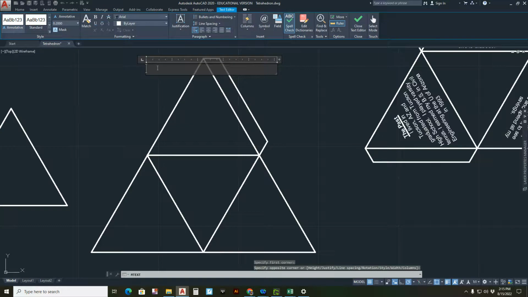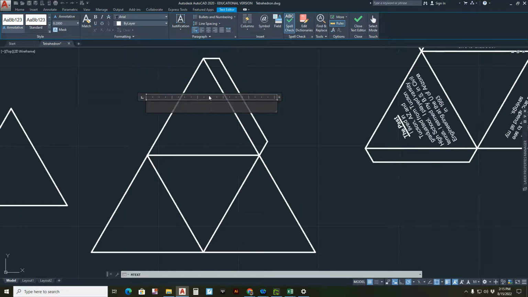Before you start typing, there's some settings you need to change. Justification here in the middle. I would recommend using middle center for this task. It makes things easier for aligning our text into this triangle. You can control bold, italic, underline and whatnot. Your font styles can appear here. Font styles are here.